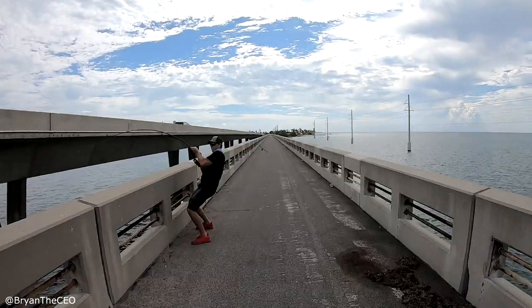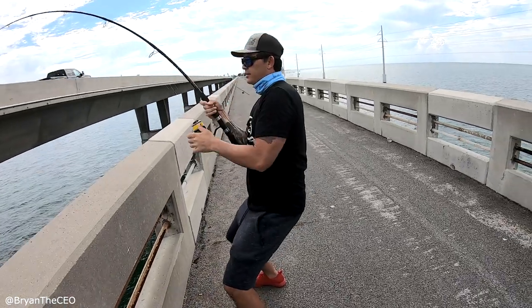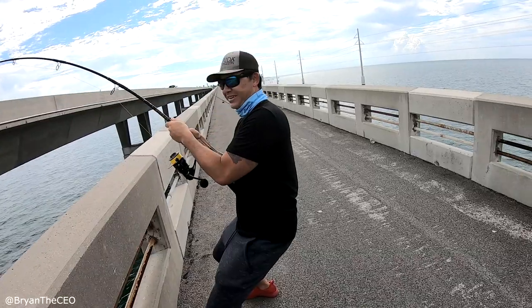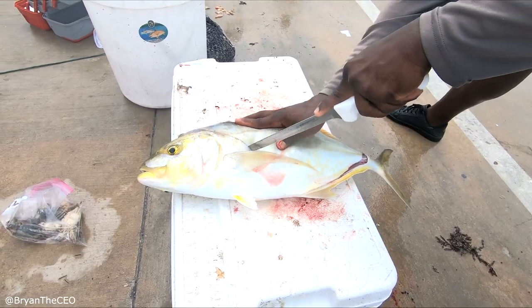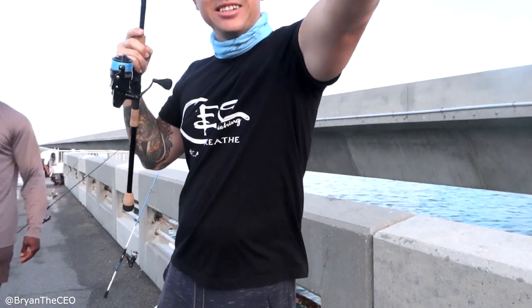Look at that. Look at that. Woo! Woo! You got a tarpon, I think. I got a big freaking tarpon. Cut all the way around the rib cage. Just like that. Damn, it's really that easy.